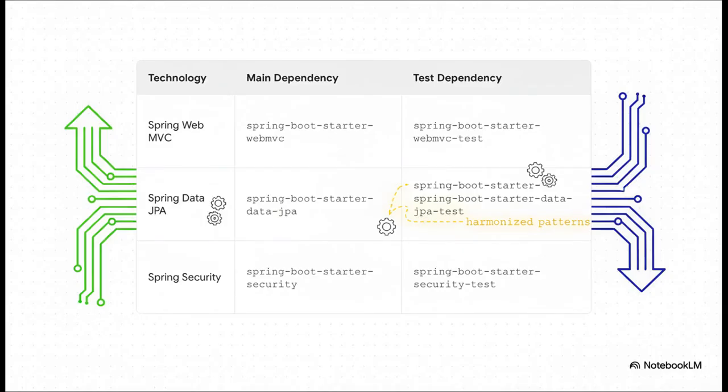And this new modular way of thinking is perfectly reflected in the starter pattern. It's just beautifully harmonized now. As you can see, for pretty much every main starter, there's now a dedicated test starter to go with it. So if you use Spring Boot Starter Web MVC in your main code, you'll use Spring Boot Starter Web MVC Test in your test code. It's a super consistent pattern that applies all across the board.